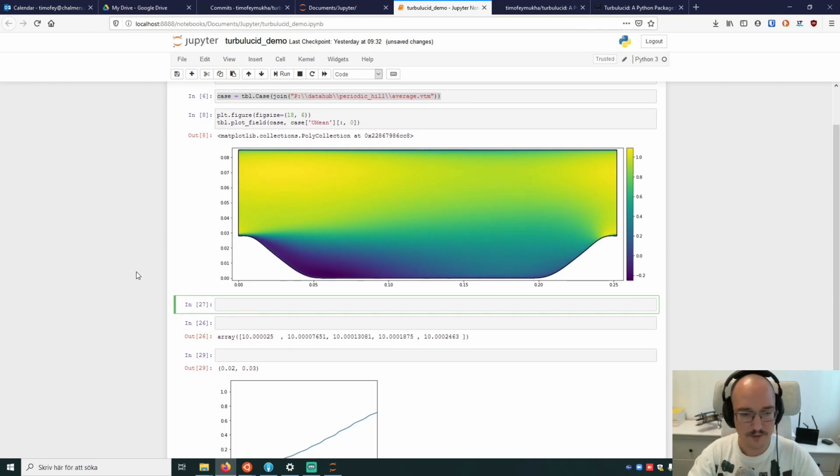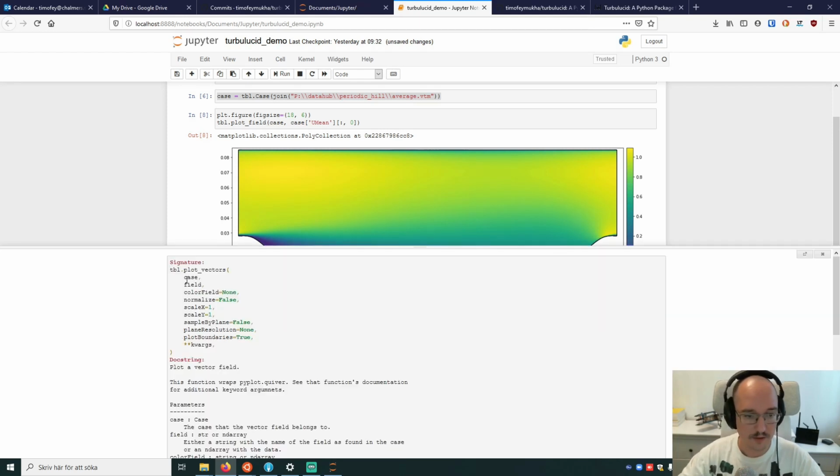Now vectors are plotted with the function tbl dot, excuse me, plot vectors. Okay, so let's see what we have there. Case, as usual, then the field, similar to plot field, but in this case we should have a vector field, not a scalar field.